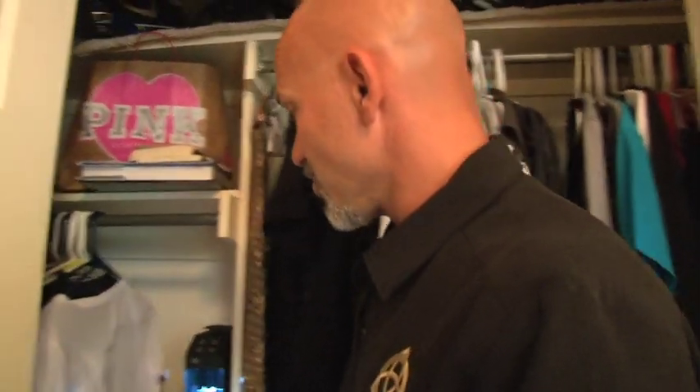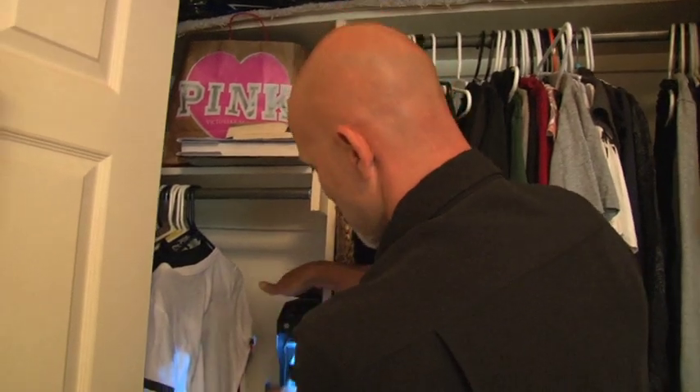— you shouldn't have to worry about your kids having unauthorized access to it. It's locked, it's secured to the wall, and it's no less accessible there than it is in your room, in a closet, or in that drawer. The idea is you don't have to worry about your kids getting into your firearm when they're not supposed to because you've educated them, they know the consequences, and they know how to act responsibly around firearms.